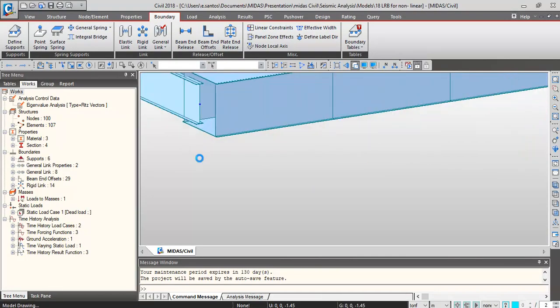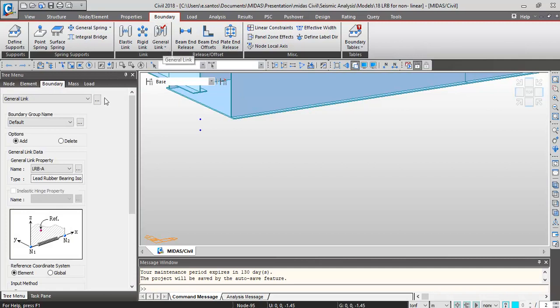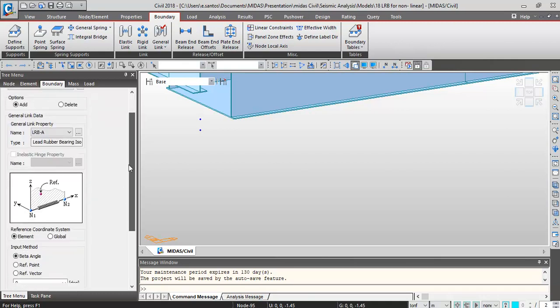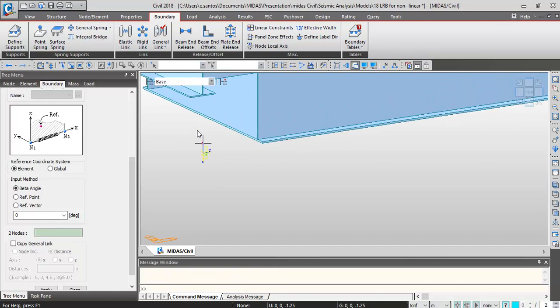For example, if I want to assign those elements after I define them, I go into the general link tab. I have two types. I have the LRBA and LRBP, one for abutment, one for the pier. And here I can tell the program which two nodes are going to be assigned to it, and the program will show it like this.